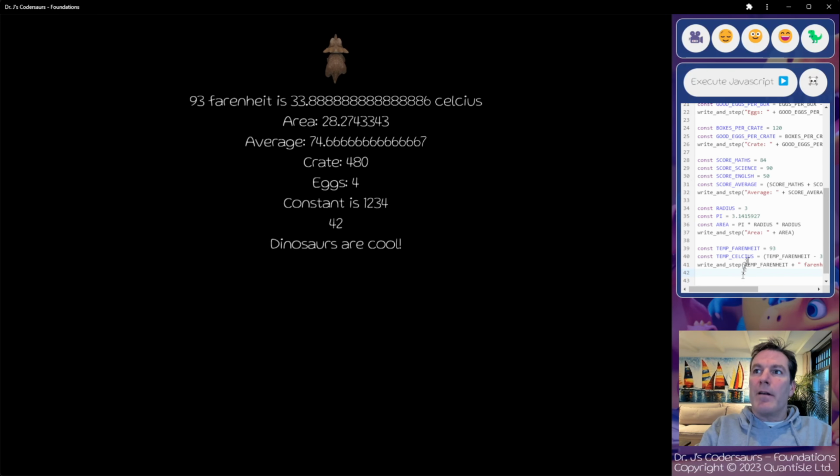So now you have a calculator for converting Fahrenheit to Celsius. If it's 60 degrees Fahrenheit, I rerun the program, it tells me 60 Fahrenheit is 15.5555 Celsius. Nifty, right? You've built yourself today the ability to average a whole lot of scores together, to work out the area of a circle, and to quickly convert Fahrenheit to Celsius. And that's all in the space of 10 or 15 minutes. I wonder what you're going to do with the rest of your afternoon.